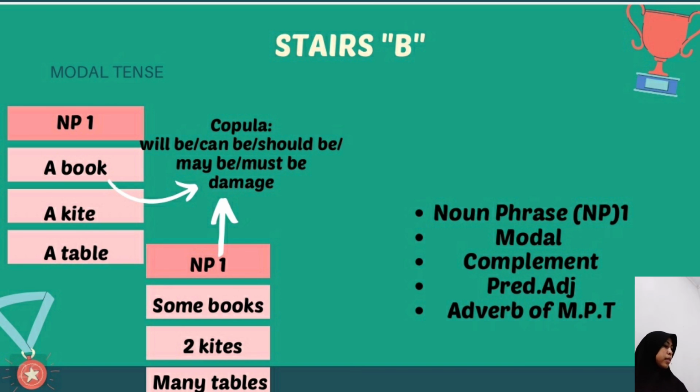Examples of modal sentences: 1. Positive sentence, new bags may be very expensive in the TCC mall. 2. Negative sentence, new bags may not be very expensive in the TCC mall. 3. Interrogative sentence, may new bags be very expensive in the TCC mall?